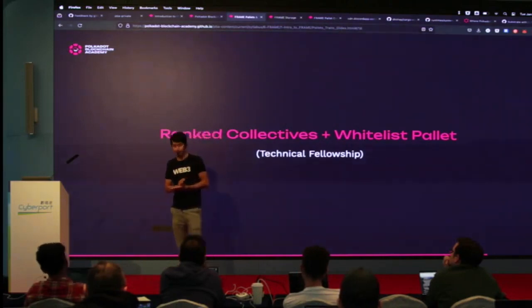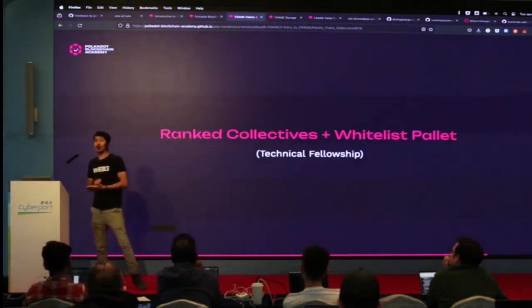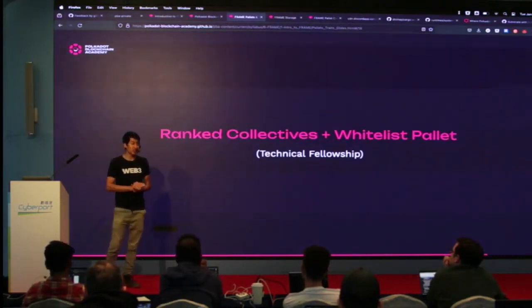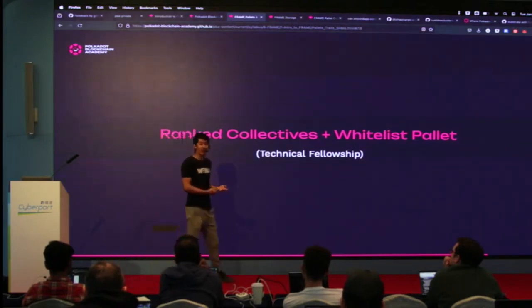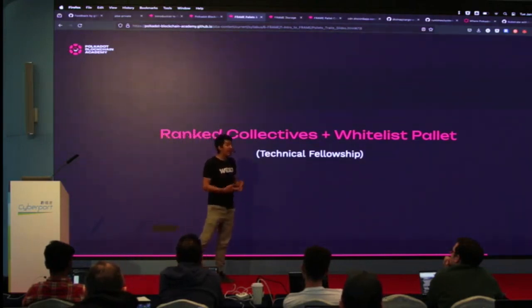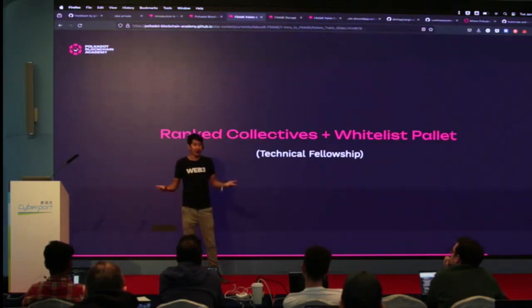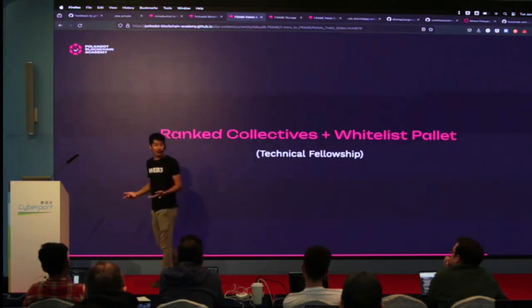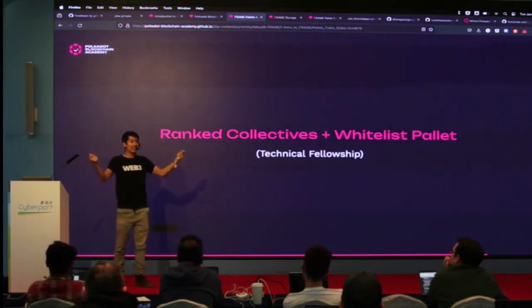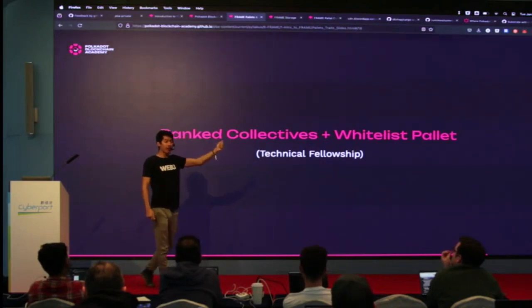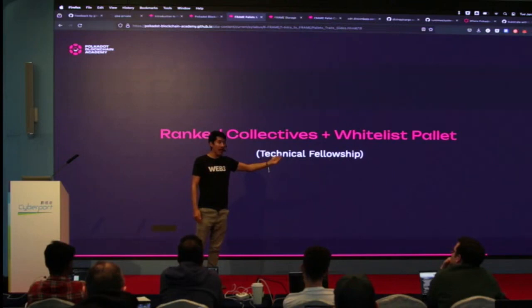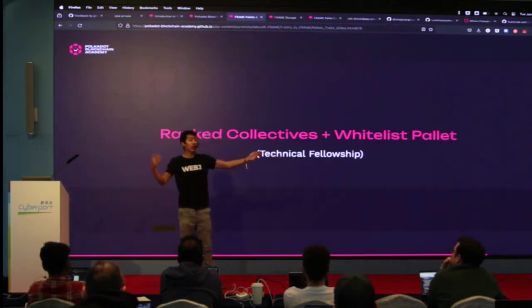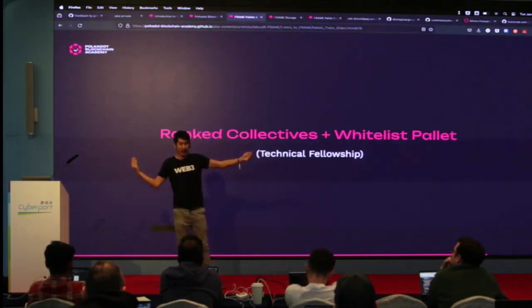You can imagine that if we made it very easy to upgrade the blockchain, it would be very attackable, right? Somehow, someone malicious could try to use that time and attack the blockchain and make it happen very fast. At the same time, if we make it so that every upgrade has to be 1 month long, then we're going to have 1 month of vulnerability, the chain's going to die. How can we find the right balance? We use a combination of authorities working together. We have OpenGov, all the token holders, able to vote yes on some upgrade, and then the technical fellowship able to vote to accelerate the upgrade to happen, right?